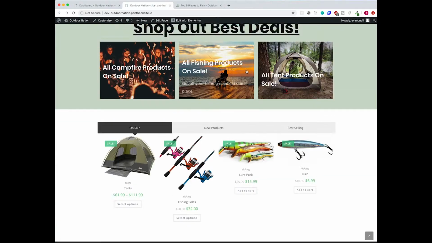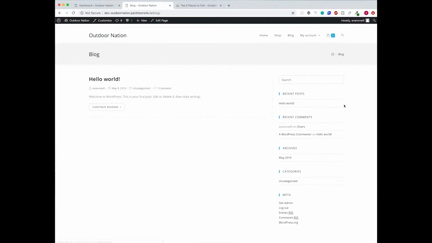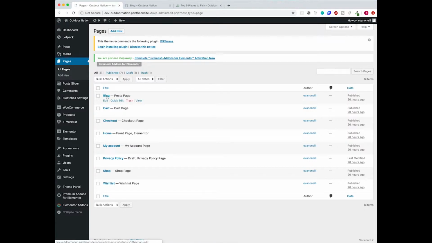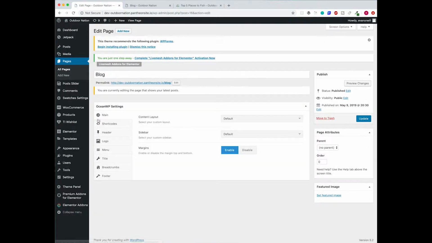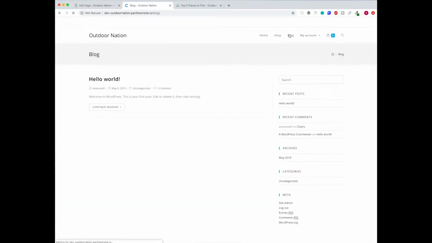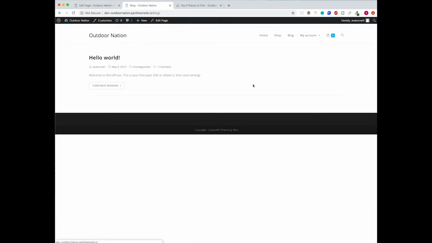So on this one, we can go to our blog, but there's nothing here. And we have this sidebar that's just kind of ugly here. So what we're going to do is we're going to come over here to Pages, and we're going to look at our blog page. And we're going to come in here, and we're just going to put full width, because that's what we want. And we're going to get rid of the title, because we don't want the title. We know it's the blog, and we'll know it's the blog when we see the pages. So now if we go to it, okay, the sidebar is gone. It doesn't have the title up here, and we just have our post.